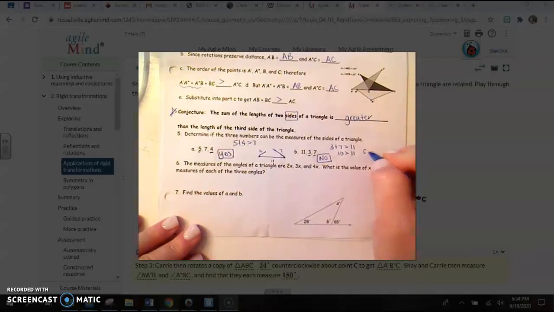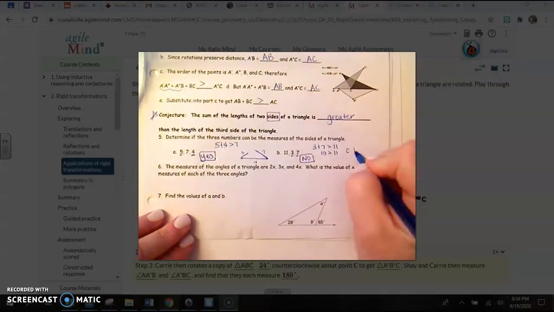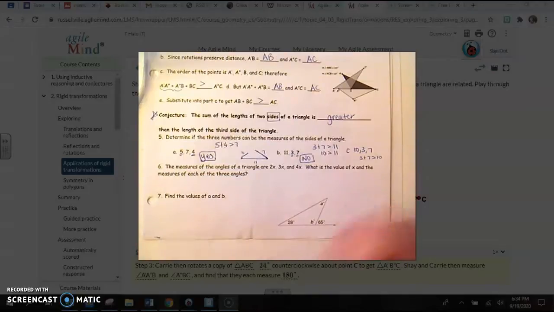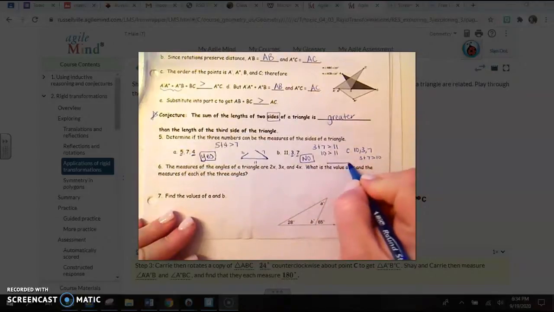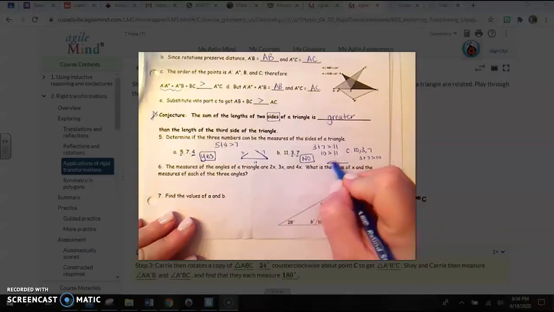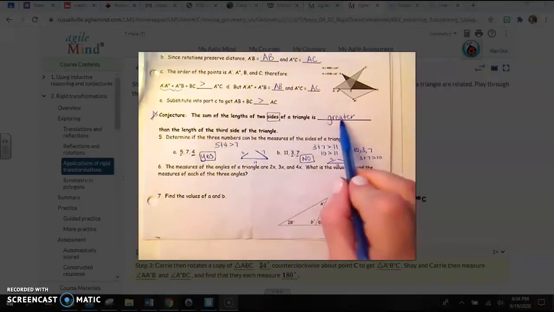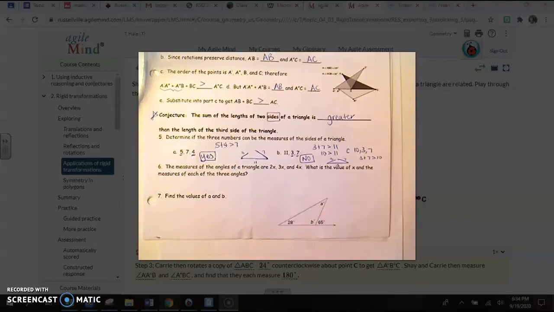So if I threw in a third example here and I said these are my three sides, now could that work? Well, is 3 plus 7 greater than 10? No, it's equal to 10. So what would happen there is, again, those sides would just fall flat. They would never be able to make a triangle. So you would have a side of 10, a side of 3, a side of 7, and they would just lay flat. They would never be able to join together to make a triangle. So it has to be greater than, not equal to the longest side.